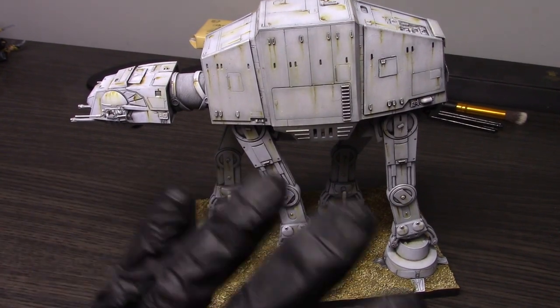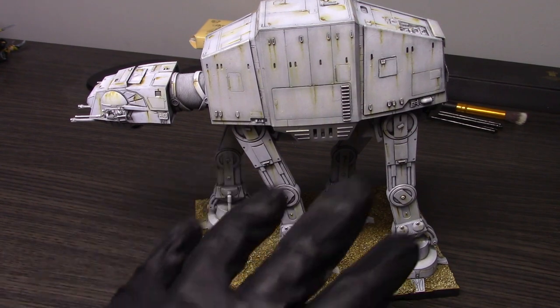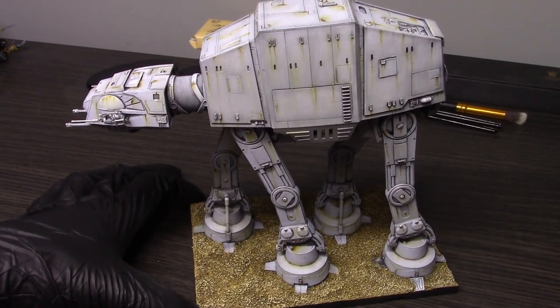I'd like to build this model in the future, maybe a couple of Hoth versions, a diorama or so, using a couple, if not more, of these on Hoth. The fact that it's as mobile as it is, that you can pretty much set the legs in any position you wish, makes this very versatile for whatever kind of diorama or scenes you'd like to use these in. So it's a really great model.